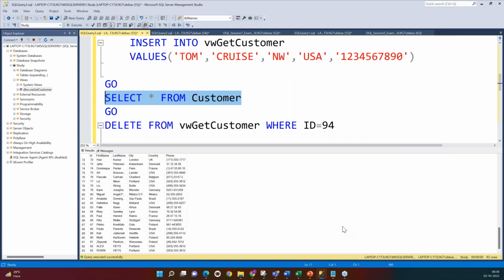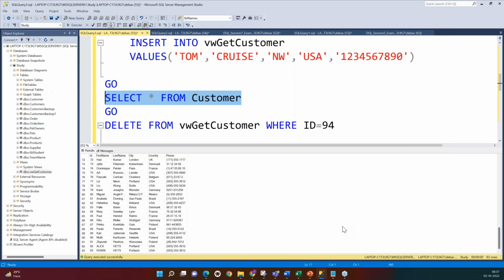What is clear about this particular approach? If a view is a simple view, you can do DML operations on the table. But then there is a rule. I will talk about that rule during the constraints. I don't want to confuse you, so I will not talk about it now, but I will definitely talk about it during the constraints.